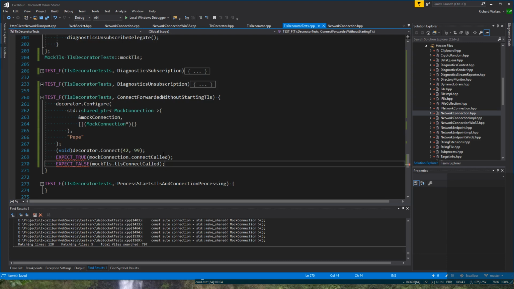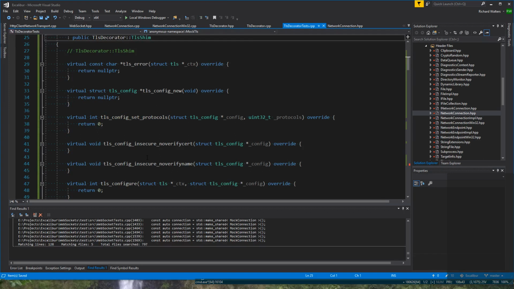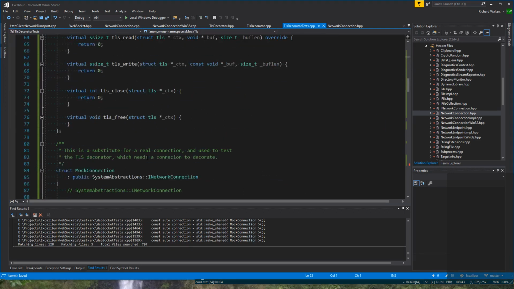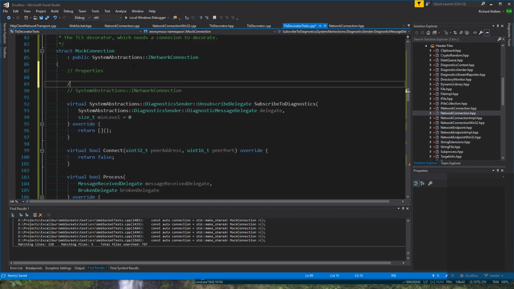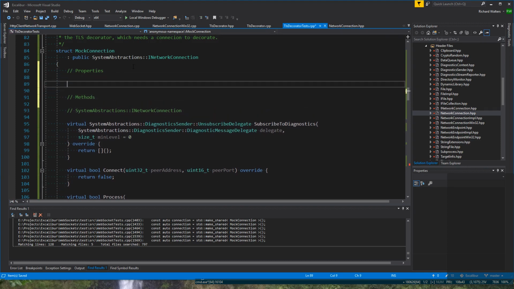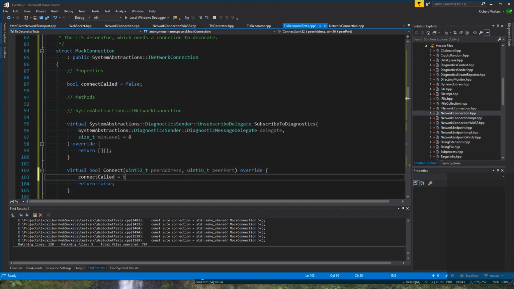Okay, so those have red squigglies because we haven't defined these symbols yet. So let's define them. So connect called is in mock connection. And mock connection is here. So let's list our property. Let's list that as a property. And we'll initialize it to false. We set it to true if this happens. We should probably return true because the unit under test will probably croak if we tell it the connection failed.